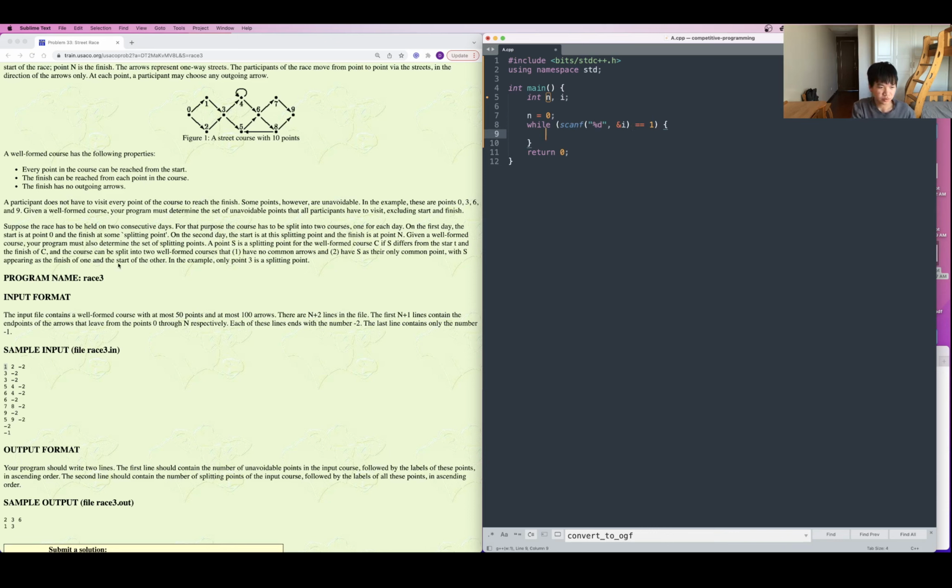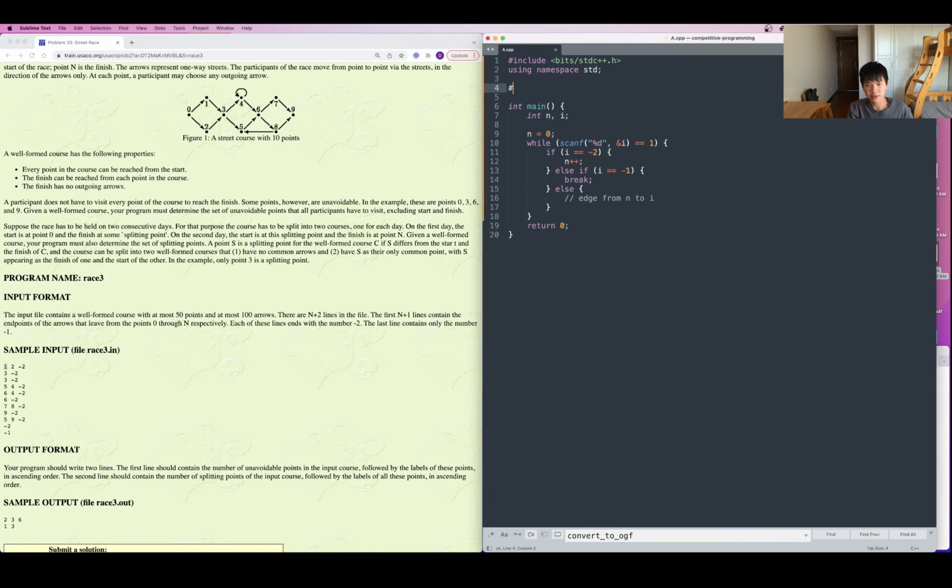And yeah, so what you do next is basically some casework. If the thing you read is a -2, it means that the number of nodes has increased, so you increase n. If it's -1, then it means that you're ending, so you can just break. Otherwise, you want to add an edge from n to I, because n is the current node that you're on.